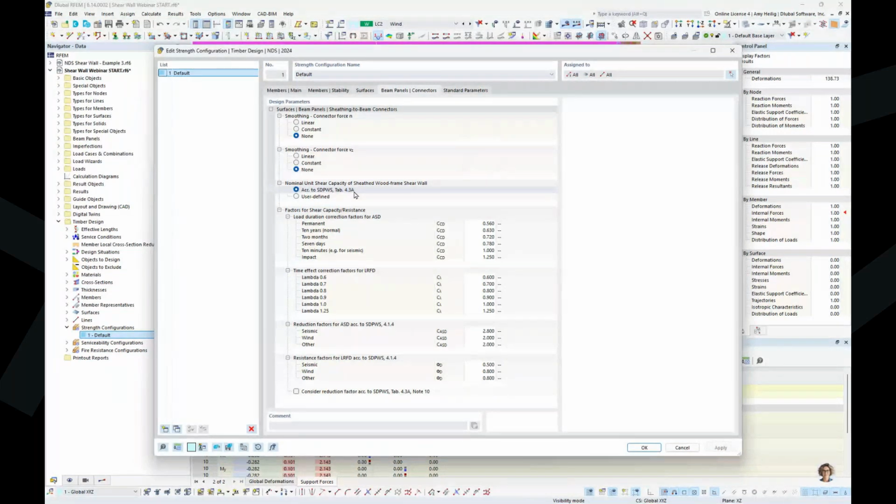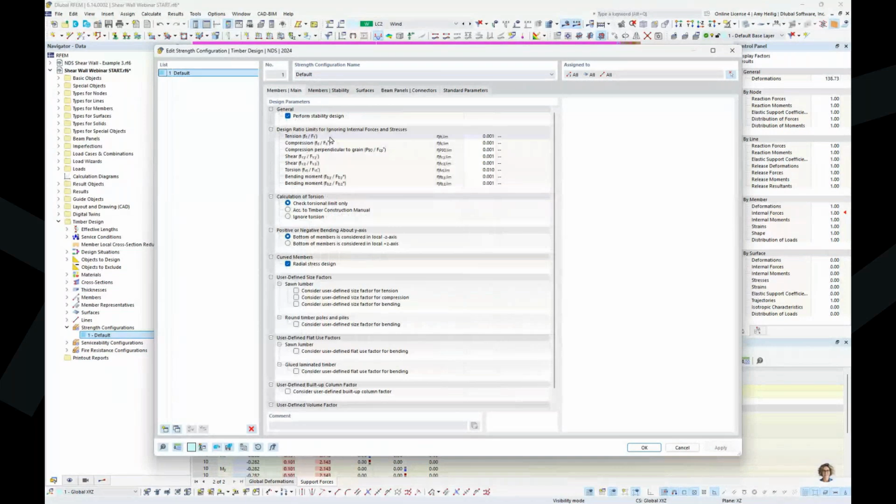The only other thing worth mentioning here as well is the member design. So, of course, we have strength configurations for the members as well. You might see an error with the torsion being over the default limit here. As we know, when we refer to the NDS, torsion's not so clearly addressed. So we do have an option here to design our members for torsion according to the Timber Construction Manual. This might be a suggestion if you want to maybe take a closer look at the torsion design checks according to this manual, again, since the NDS is not so clear.